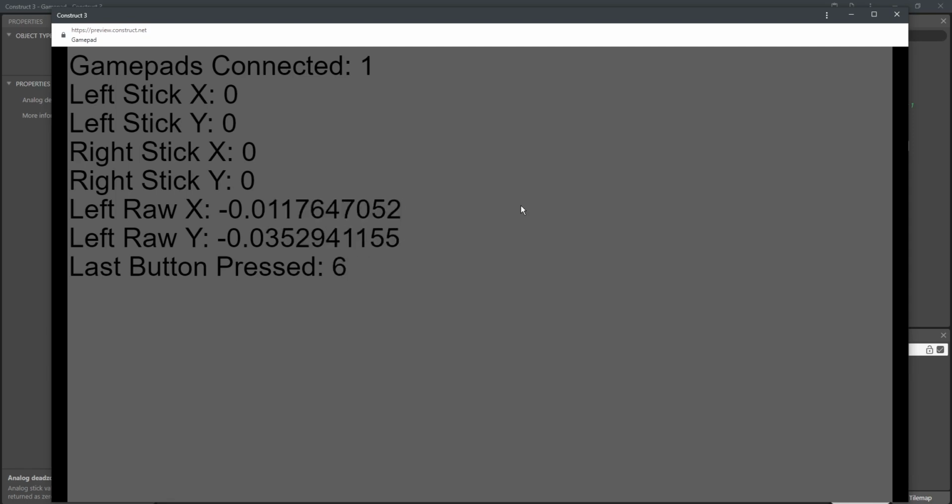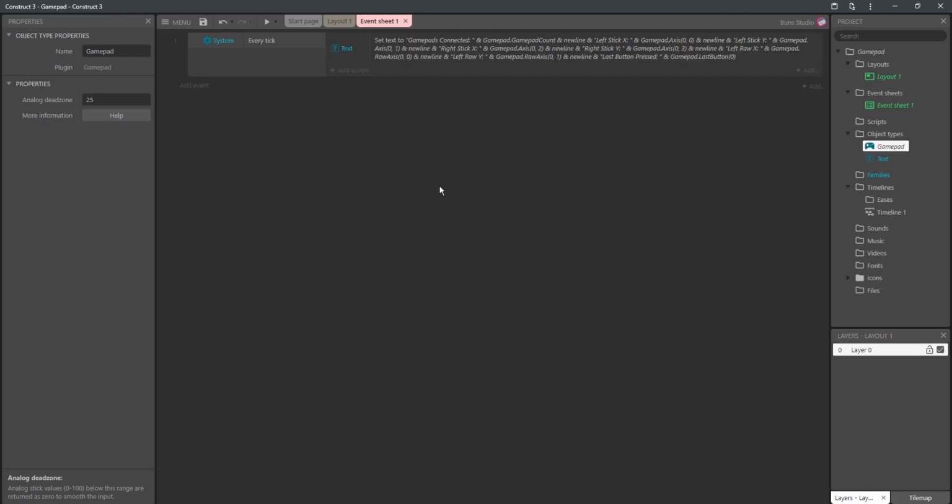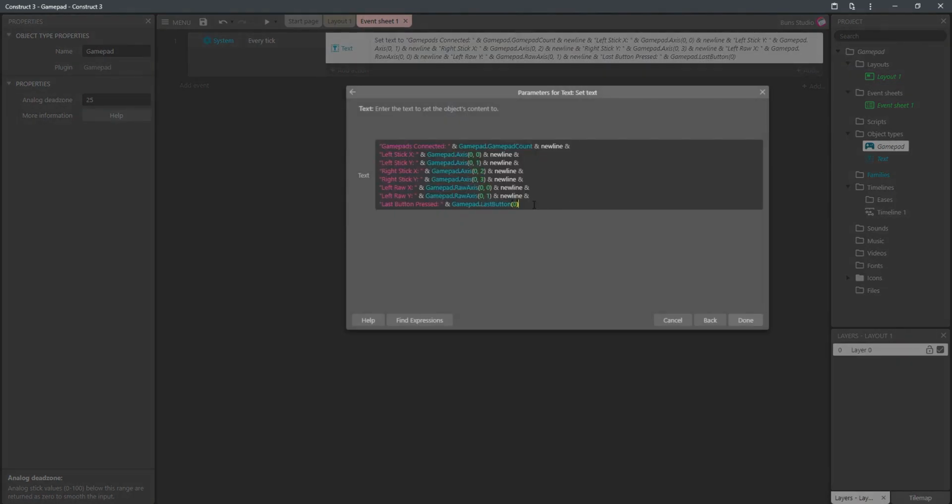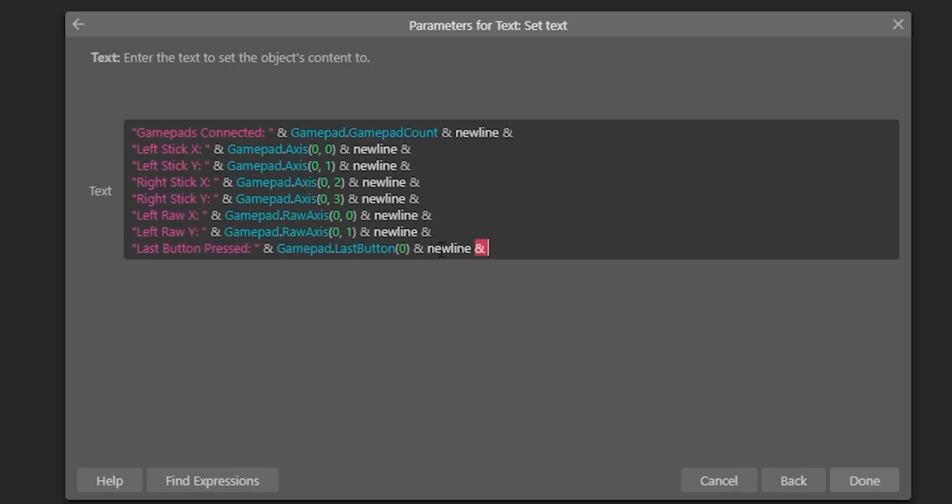Let's mess around with some of the triggers first. Most buttons, when you press them, they will return the entire value of 100 because they're fully pressed. They're either not pressed, 0, or they're fully pressed, 100. But the triggers are different, and that's why I want to mess around with those first. So the left trigger was 6, sorry.